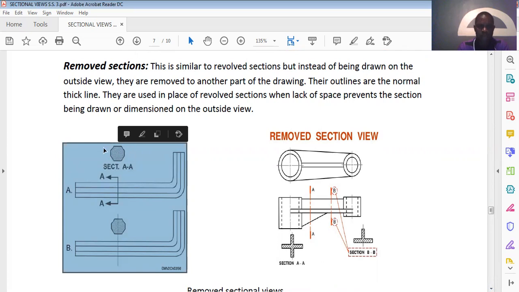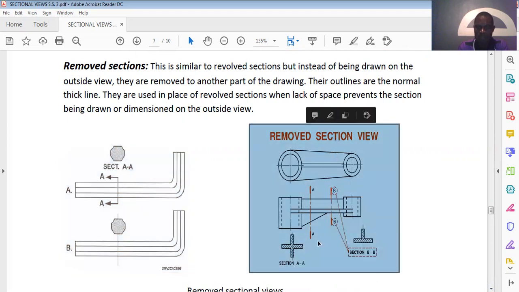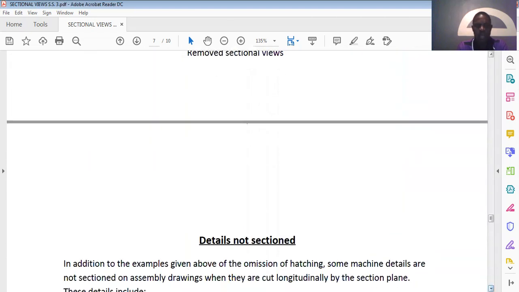So that's what we have here. So this is correct. And then here we also have removed section. So the sectional view is brought out separately. So we take it away from the object and we set it out like this. So take note of this.